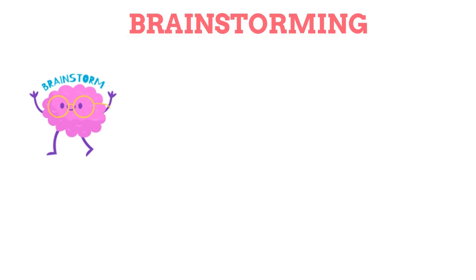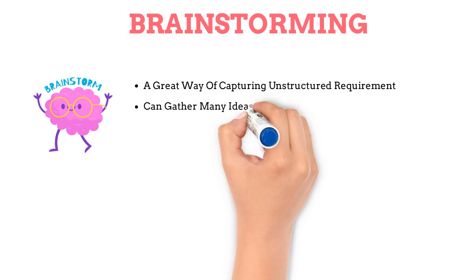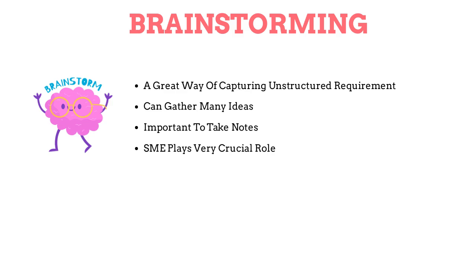In some brand new projects, or if the solution is not uncovered as much as it needs to be, in such a scenario a solution needs to be created as a set of ideas that people can agree to. Or sometimes when a discussion needs to be made and everyone has different views, brainstorming with stakeholders will be a great way of capturing unstructured discussions. In brainstorming, you can gather as many ideas as possible from many people to identify, categorize, assign tasks, opportunities, and potential solutions very quickly.